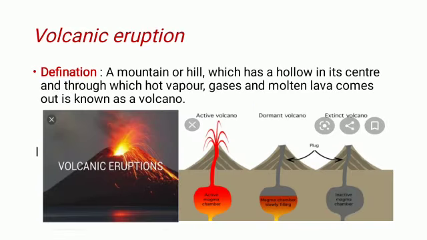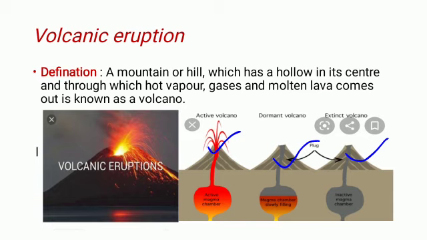Next we are going to talk about volcanic eruption. What is volcanic eruption? What is volcano basically? The opening on the crust of the earth through which hot magma along with rocks, gases, steam erupts forcefully. When it suddenly comes out, that is known as volcano. When this magma comes out forcefully, fine, so that is volcanic eruption. This volcano is of three types. We are going to study about active volcano, dormant volcano, and extinct volcano.